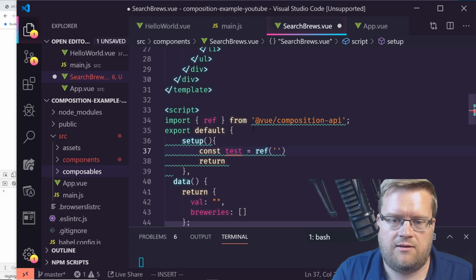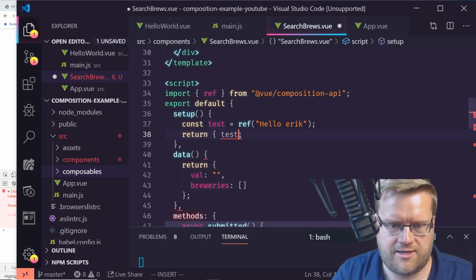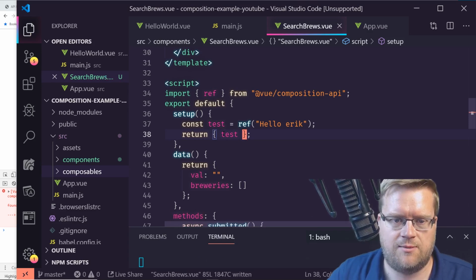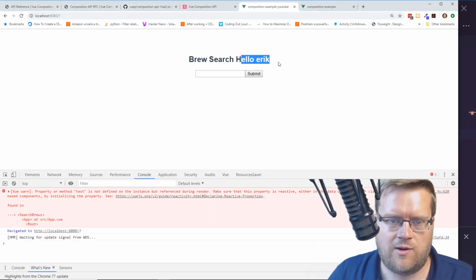So I can put in hello Erik, and then I can return test. If I save it here. Oops, actually what you need to do, you need to put this in brackets as an object. You always return it as an object. And now it's available inside your template up here. You can see hello Erik shows up.